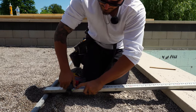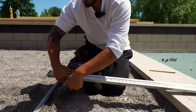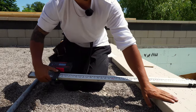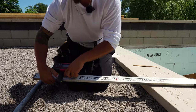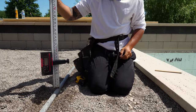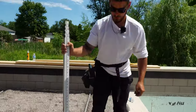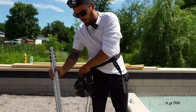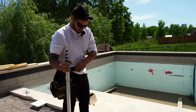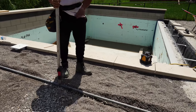So I take it, I'll move it right there. Now, because I've taken the top of this coping over here and transferred that there, and then measured the opposite way, I now know where my final grade should be. Because I have that referenced somewhere I can check, I just go around, we have these bars in place, and we start checking these bars. I go around and make sure that all the bars have to come up.